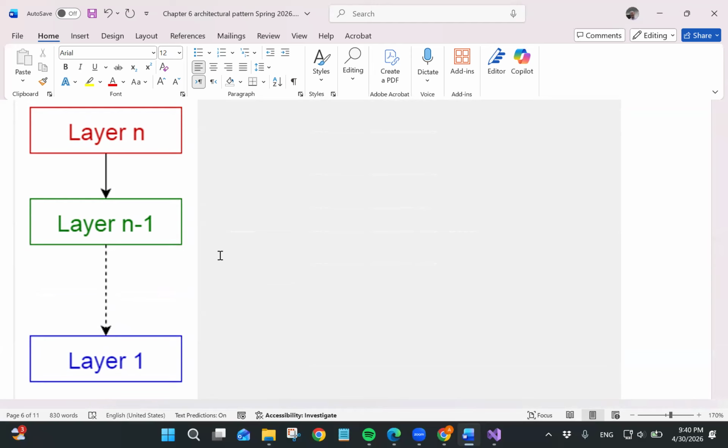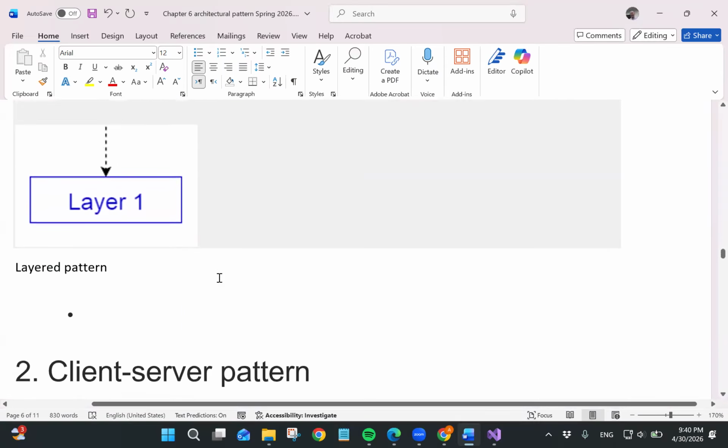One is just the table level, one is the objects that the row data is loaded into, and then there are utility classes, stuff like that. That would be the lower level.